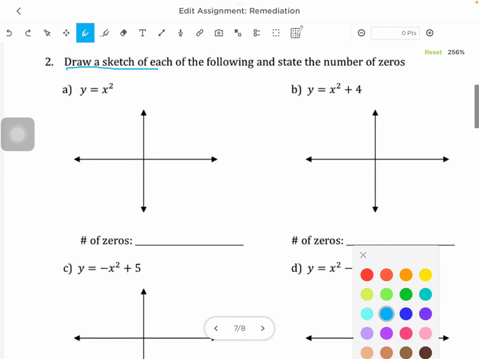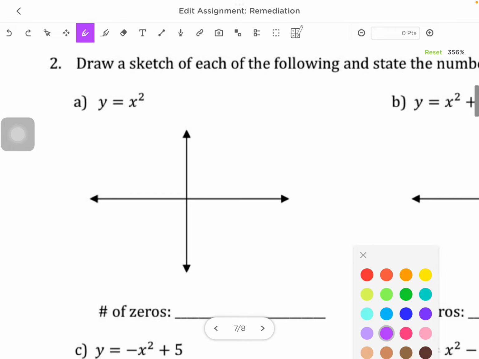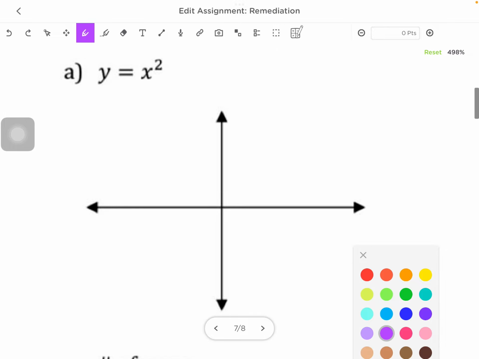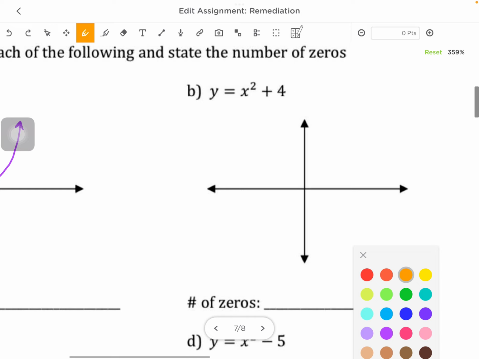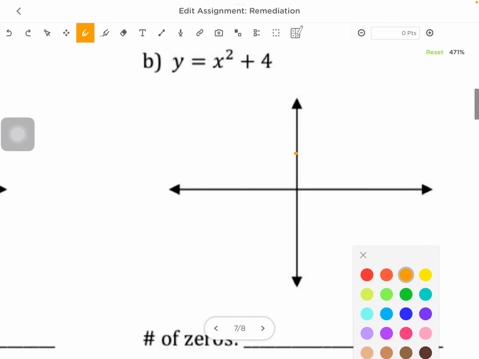So we can read the directions. Okay, so this y equals x squared. This is like the parent function. So it's going to have a vertex at the origin, and it's going to have a normal width, not too narrow, not too wide. We'll come back to determining number of zeros in just a little bit. Okay, for part B, y equals x squared plus 4. This plus 4 means I'm going to move up 4. So that's where my starting point is going to be about right there. And since it's a plain old x squared, it's still going to be a parabola that opens up.